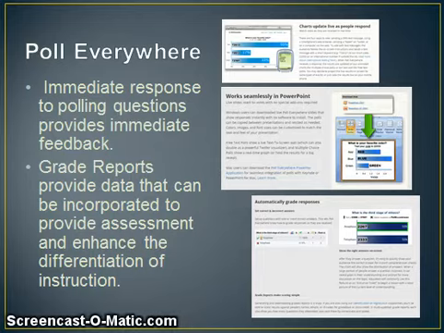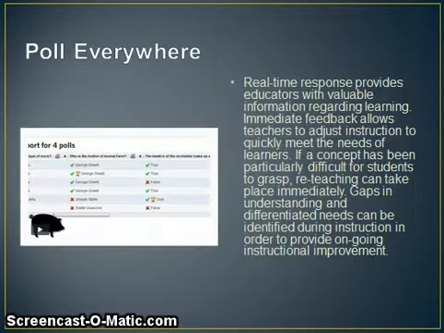Immediate responses can be provided, allowing teachers to give immediate feedback. Grade reports are also provided to incorporate the assessment and enhance the differentiated instruction. Poll Everywhere allows real-time responses, which educators value for this information regarding the learning.